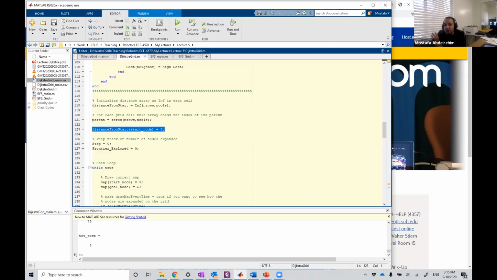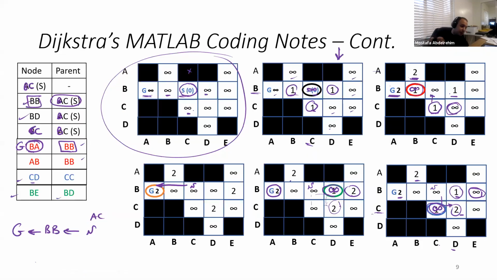So let's go back to the tablet to make it clearer for you. Let's verify. What I am doing right now is creating this array. I create it, put infinity everywhere, then remove the infinity from here and put 0. Then when I run the code that gives me the cell with the minimum cost, MATLAB will return this node, which is the starting node. So let's go back to the coding again.